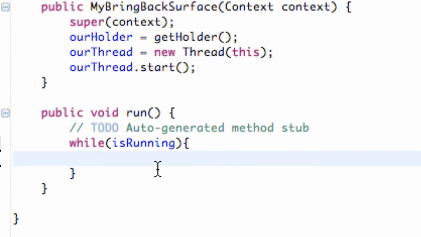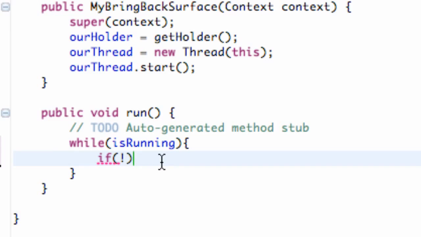So there we go. We have our loop set up now. The first thing we want to do is check if our surface is valid. And again, that's what this holder does, one of the methods that this holder can do. So we're going to set basically an if statement to check if the surface is valid. First thing you want to do within here is put an exclamation mark.